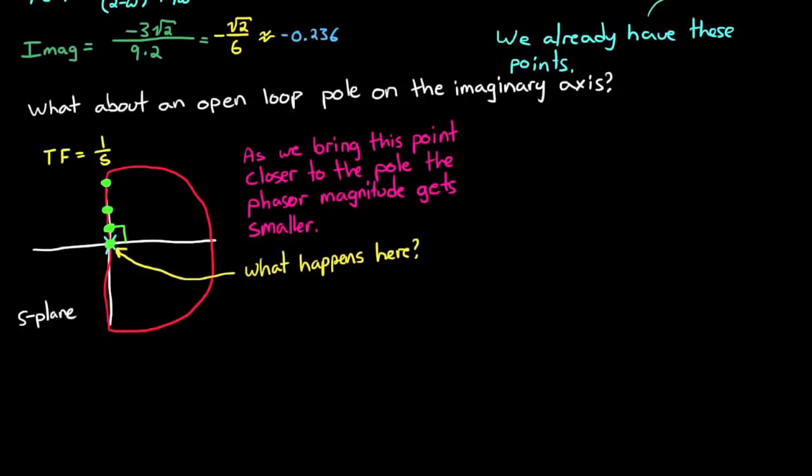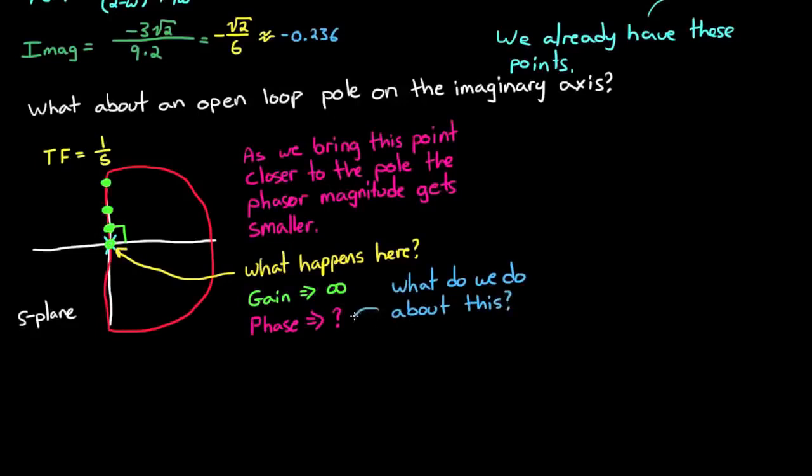And once we're right on top of the pole, the gain goes towards infinity since we're essentially dividing by 0, the length of the phasor, and the phase becomes what? Well, it's undefined. It's sort of all angles at once and yet no angle at all. There is no phase since this phasor basically disappears when the point is on top of the pole. In the W plane, we basically have a point that lies out at infinity but with some undefined phase, so we're out of luck with understanding what that means. We can't use our original Nyquist contour with poles on the imaginary axis, so what do we do?